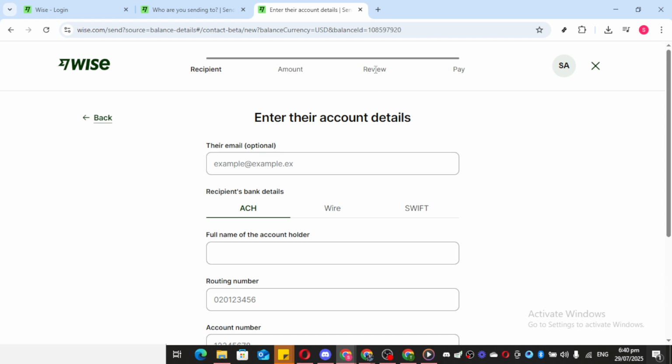This step is crucial. It's your opportunity to double-check your entries, confirm that the fees and exchange rates are what you expect, and ensure your recipient's account details are spot on. Don't rush through this. When you are satisfied that everything is correct, the final step is to click Pay. This essentially confirms your transaction and sets it in motion. Wise will handle the rest, updating you once the money is on its way to your recipient.